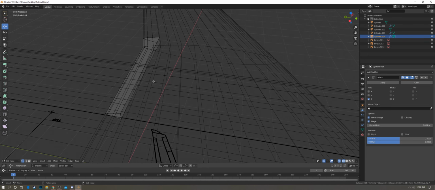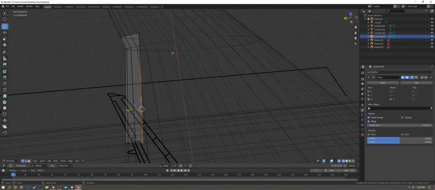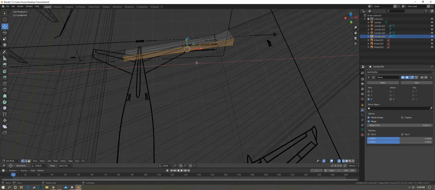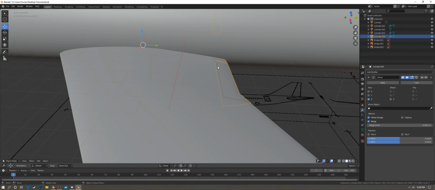Same thing on this side and on the front. Now we have a solid object with no inside parts.